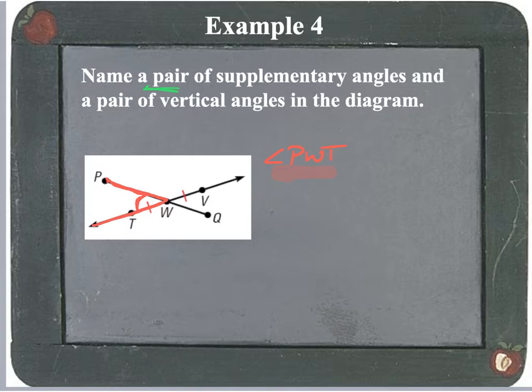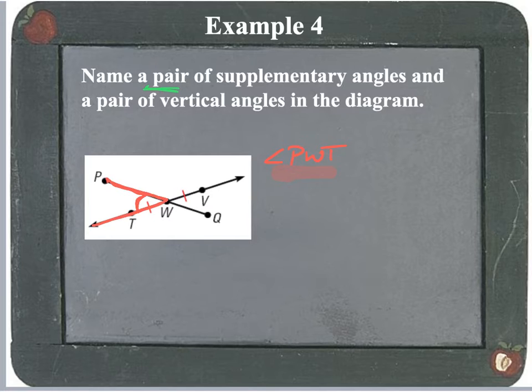Again, it's not about being 180. It's about two things that add up to 180. I need two things that add up to 180. Those two things don't add up. Well, when I do PWQ, that's already 180 all by itself, so adding anything onto it is going to be more than 180. No, because he said PW and WQ. Right, but those aren't even angles. Here's PW. Here's WQ. Those are just line segments.